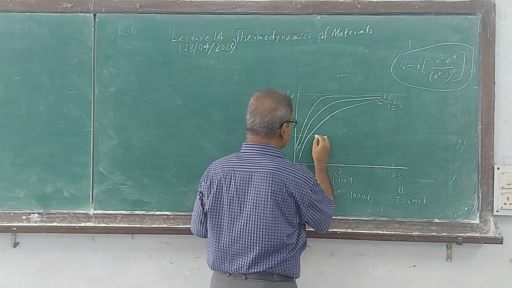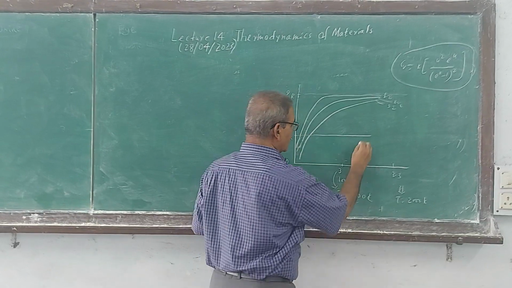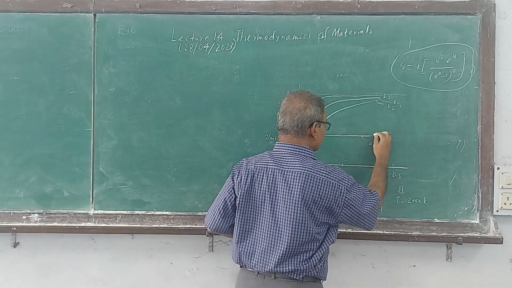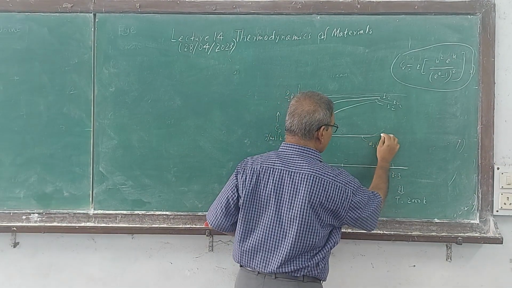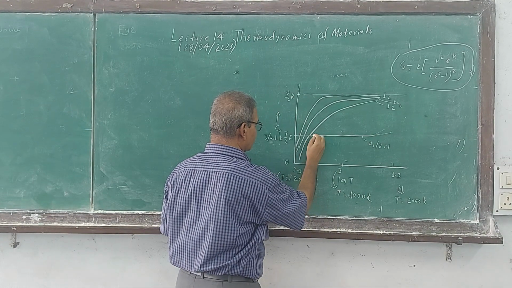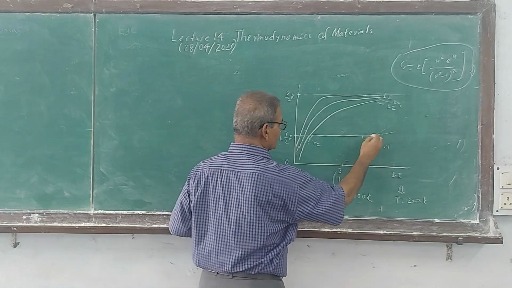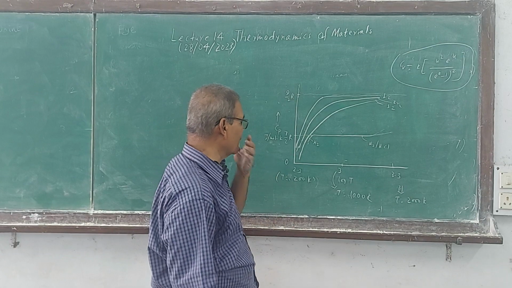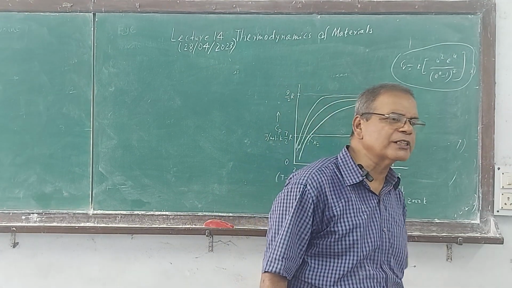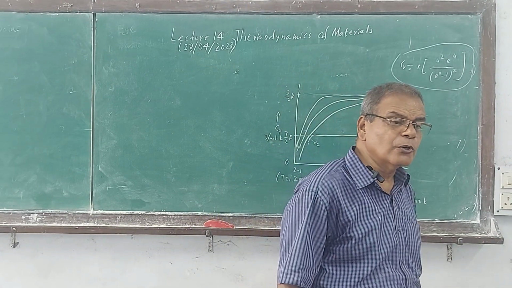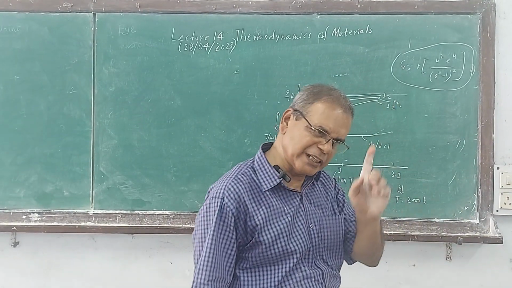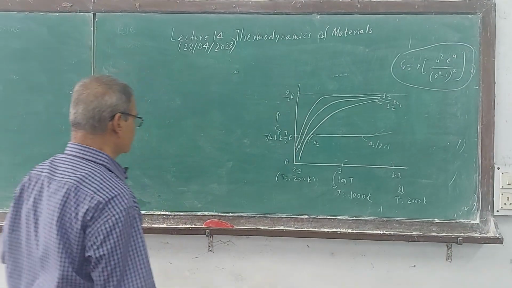Suppose you consider this is your light molecules, typically hydrogen, but there is also a deviation at high temperature, it slightly increases, and here for hydrogen particularly there is a slight fall. This is hydrogen, particularly for hydrogen. Okay, so this is the sketch. I will give you a handout on this, from Lewis and Randall Thermodynamics, which I told you yesterday. I will give you this not today, next class. So this is your sketch of this heat capacity.